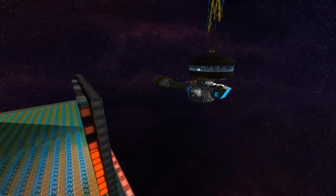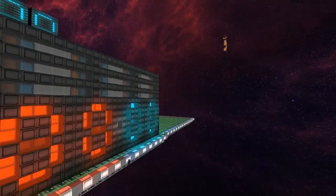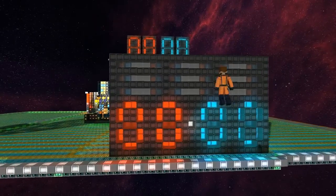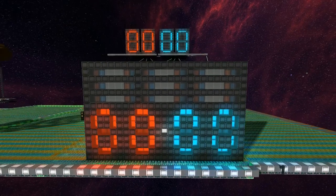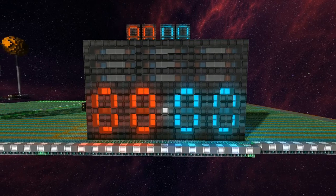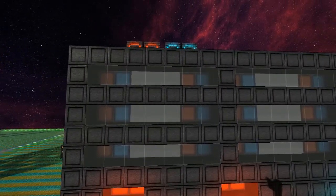One of the other problems was that because players were far away from where the score is actually being kept, they weren't necessarily getting updates. So by creating a reproduced small-size scoreboard that condenses both the score and what's going on at all three capture points, those three lines on the left show you, blinking, who's capturing what. So basically, there's three capture points? Yes.